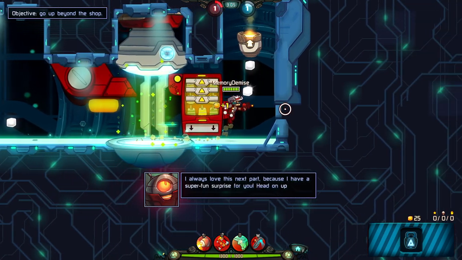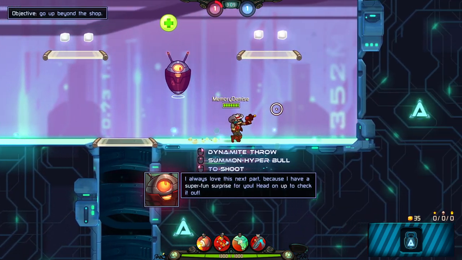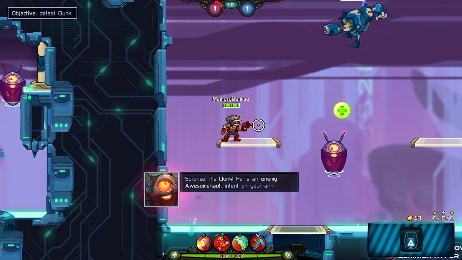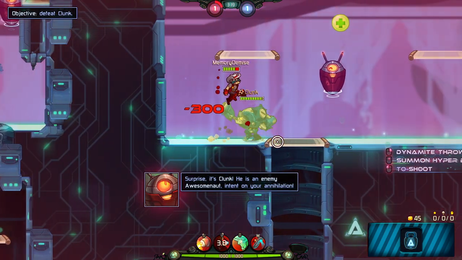Huh, interesting choices. I always love this next part because I have a super fun surprise for you. Head on up to check it out. Surprise! It's Clunk. He is an enemy Awesomenaut intent on your annihilation.